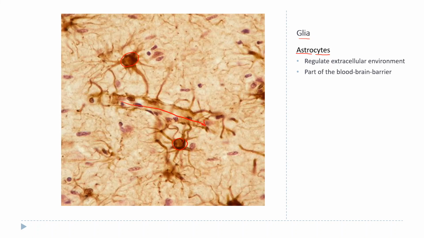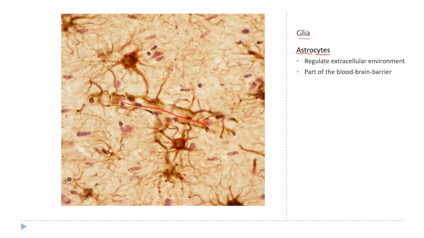And there are a lot of autoimmune diseases that are caused by either a malfunction in the immune system or a malfunction in the blood-brain barrier. Another thing that happens is if you have a brain or spinal cord injury, of course, what can happen is you can break that blood-brain barrier because blood vessels get broken. And so one of the things that happens in an injury like that is these astrocytes will start to grow and move toward the injury site, and they proliferate around the injury and form what's called a glial scar.